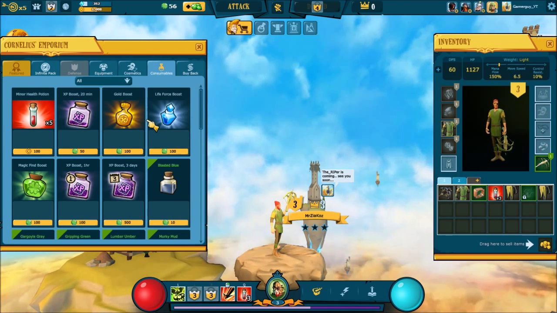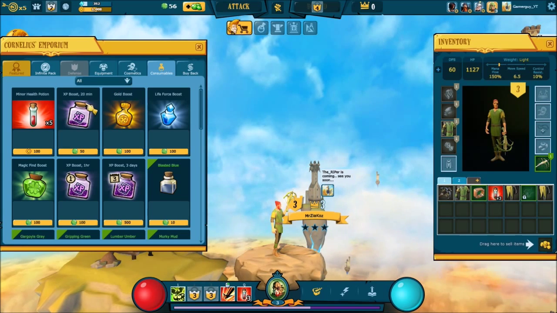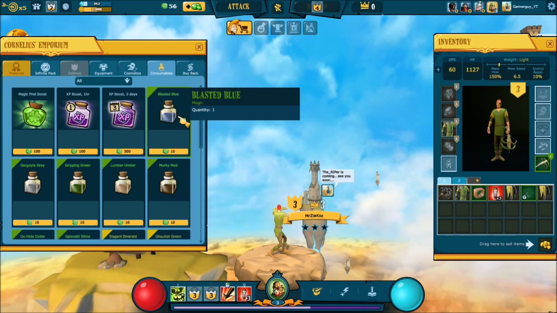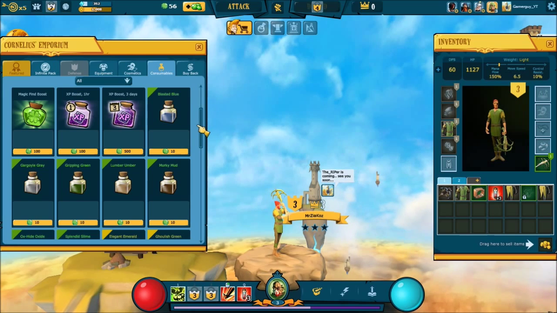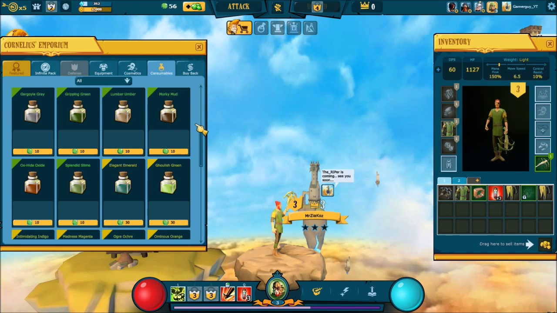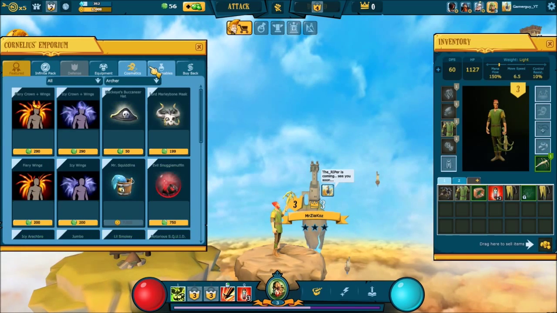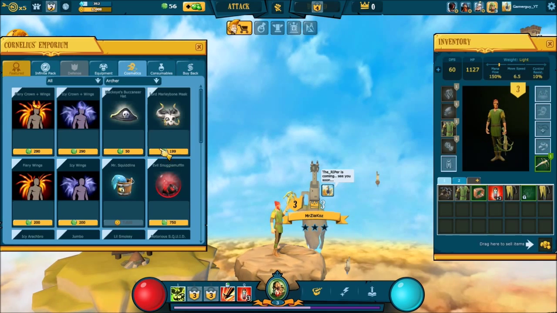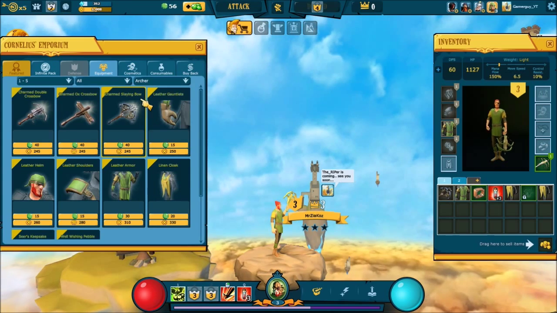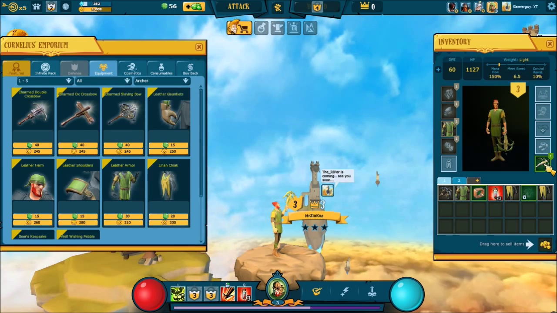Consumables. We can buy some potions for ourselves. What can we buy? We can buy minor health potions, which we've got 3 of already. We can buy XP boosts, gold boosts, life force boosts, magic find boosts, more XP boosts. Blasted blue, gargoyle gray, gripping green, lumber umber, murky mud, oxide, and so on. Just a lot of random potion things there for us to buy if we want them. Some weird things such as this, which is cool, I guess. We can buy some new equipment if we want it. We could technically buy some of this if we really wanted.